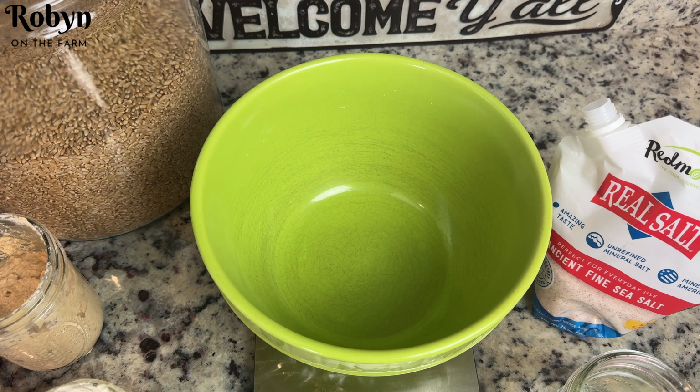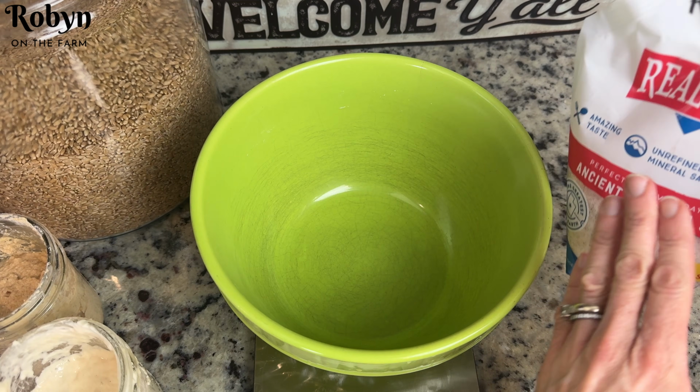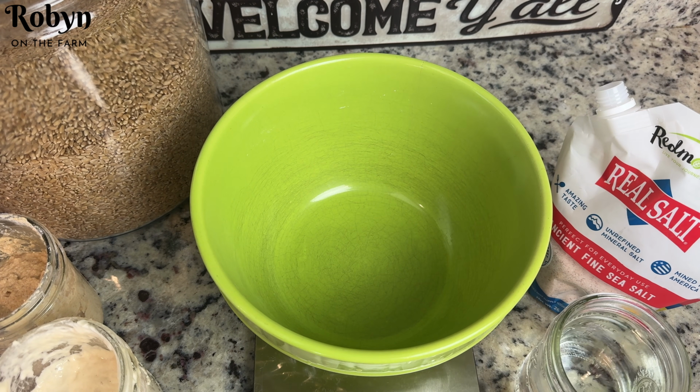We only need 5 ingredients to make this sourdough croissant bread. We're gonna need some sourdough starter, some salt, some water, and some flour. And later we're gonna need a stick of butter. And that's it. This is such a simple loaf of bread to make.